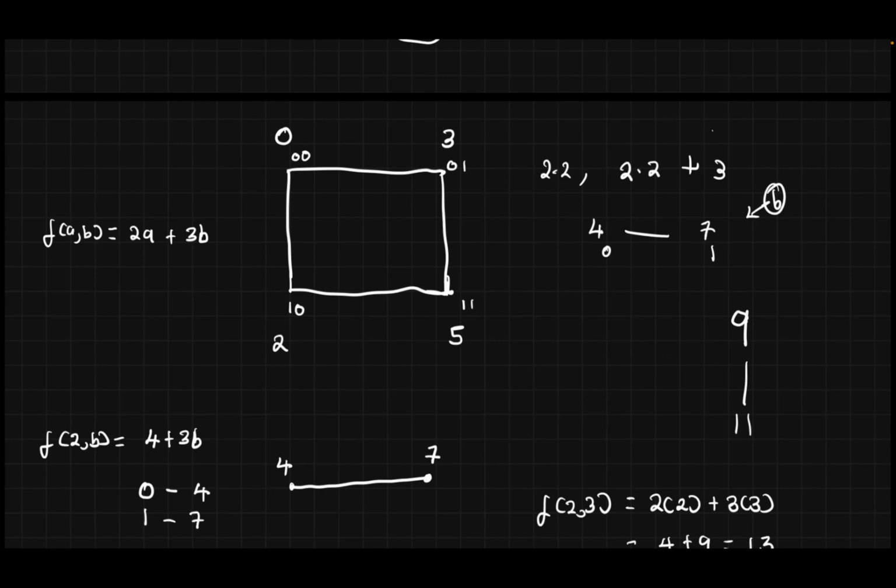Let me just say it out. This is what I'm thinking. The part between 0, 0 and 0, 1 is just one change. The part between 0, 1 and 1, 1 is one change. But the part between 0, 0 and 1, 1 is actually the resultant of 0, 0 to 0, 1 and 0, 1 to 1, 1. That is two changes.